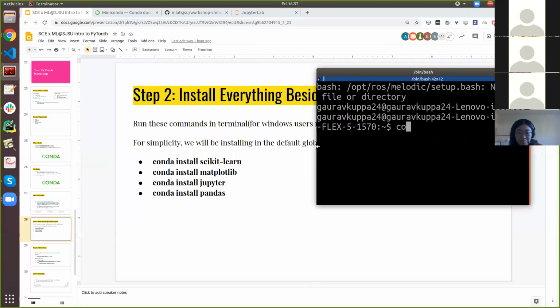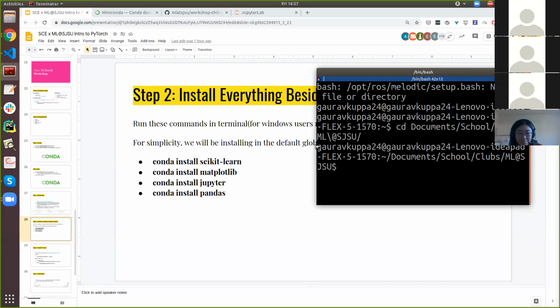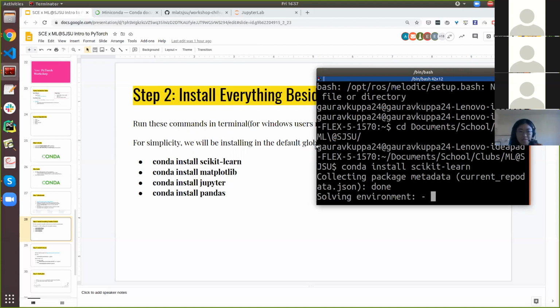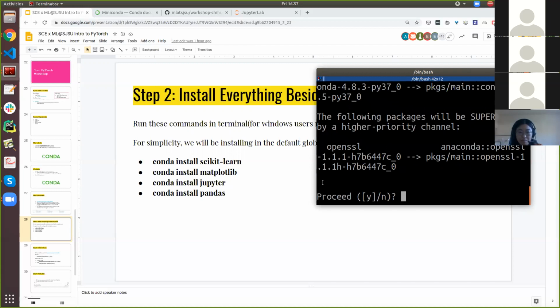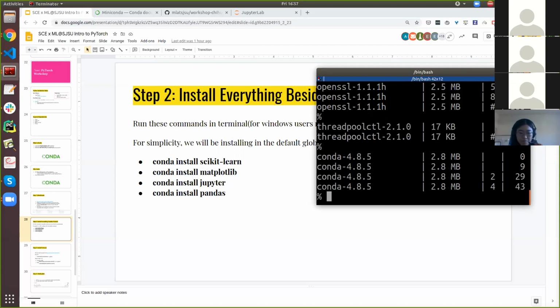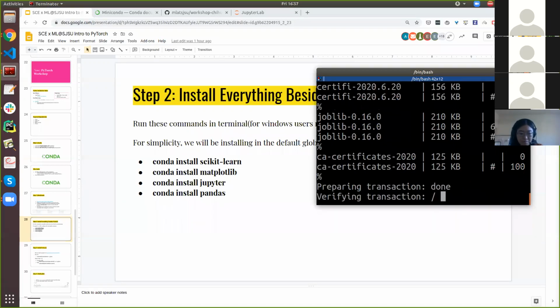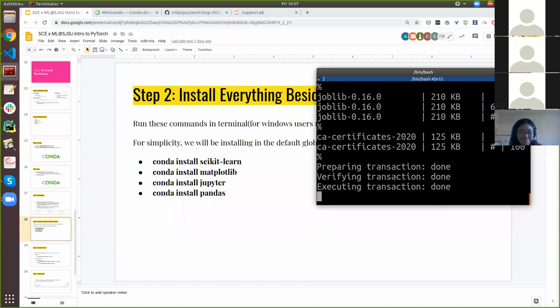Right now I'm going to run conda install scikit-learn and press enter, and then it'll install scikit-learn for me. I guess I don't have scikit-learn installed. Good thing we did it.